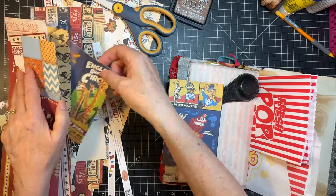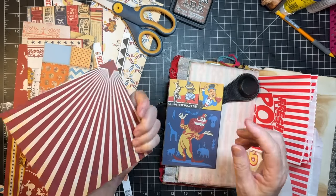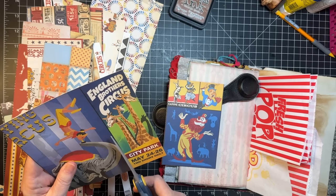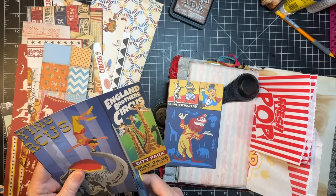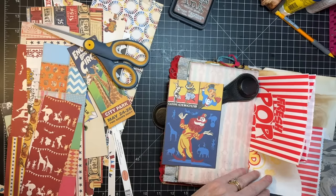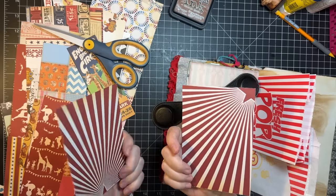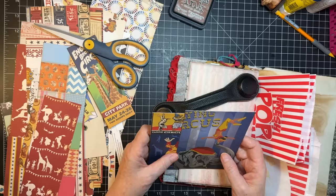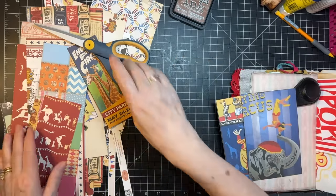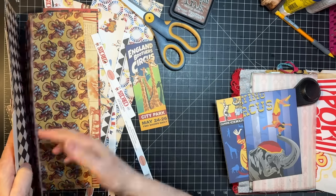So, do I have another one about that size or so? I've got this. Yeah, let's cut this. So, those two could go in there. That'll be fine, but they need to be backed with something to write on, because that'd be tough to write on. Yeah, so those two could go there, and then I'm going to have the other side as well. So what do we have for the other side, perhaps?